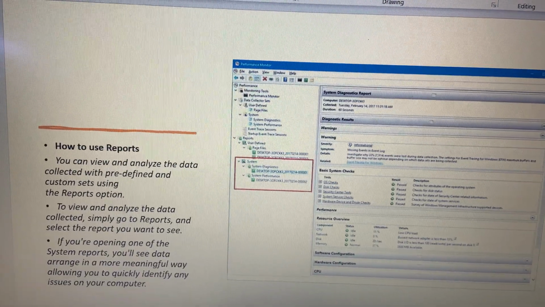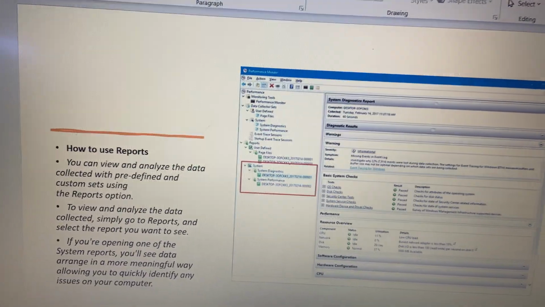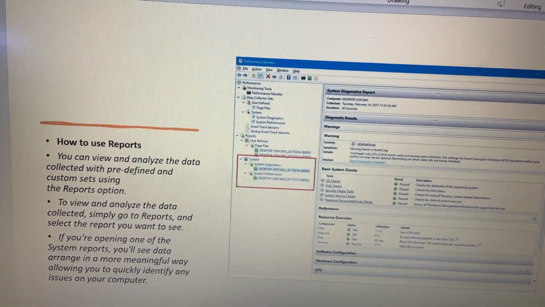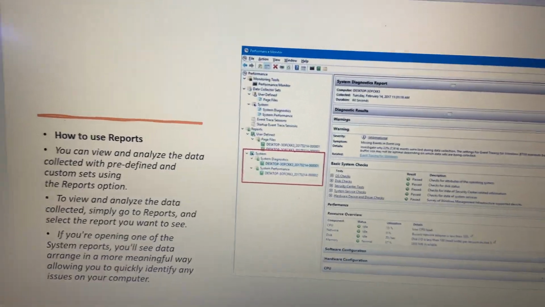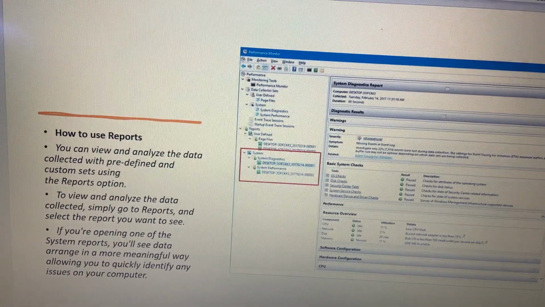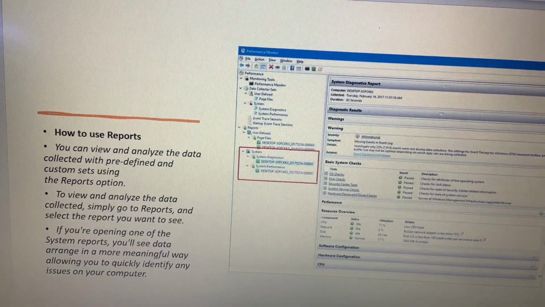How to use reports. You can view and analyze the data collected from predefined and custom sets using the reports option. To view and analyze the data collected, simply go to reports and select the report you want to use.